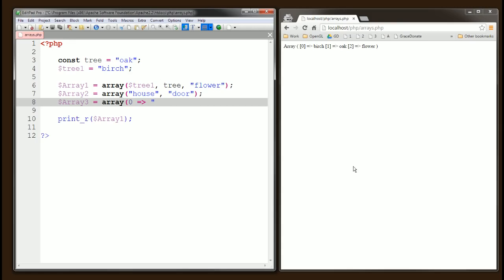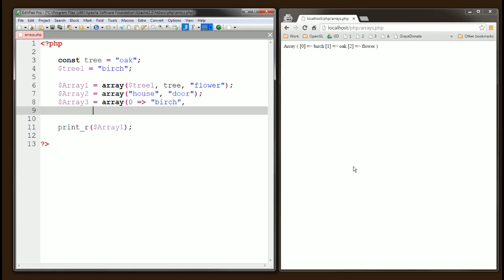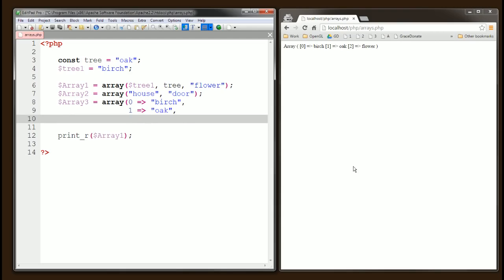And let's say birch. Birch is the value of the 0 key here. And in the same way as before, we can add additional keys. For example, 1 could be oak, and 2 could be flower.